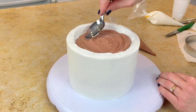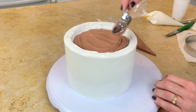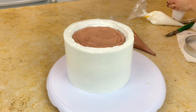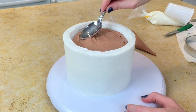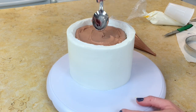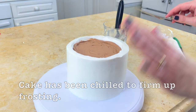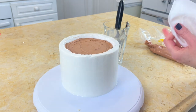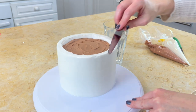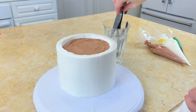You can go with a spatula or even a spoon — it might be a little bit easier just because of the angle. Get it as smooth as you can, but we will be moving this to the freezer in a second, and that's when we can really get it smooth. Now I'm just smoothing over the frosting — it's firm and cold since it just came out of the freezer. This is very hot water that I heated my spatula with, so we can more easily glide over any little imperfections.